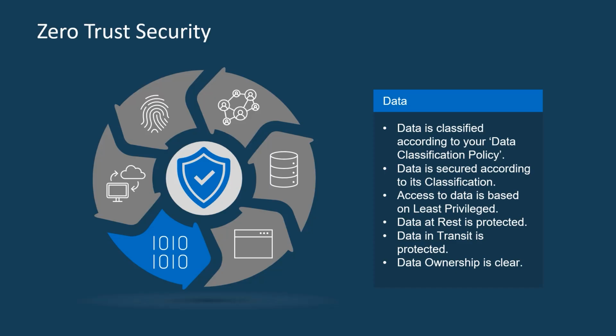So the access to data should be based on least privilege. Also, data at rest should be protected, data in transit should be protected, and this is where we're looking at certain things like encryption. Is it based on the operating system? Is it based on the devices? Or is it based on point-to-point? So these, at a later module, we look at that from a technical point of view. Also, data ownership should be clear, which means that if the database has been defined or any resource has been defined, it has an owner which is responsible to make those decisions within your organization.